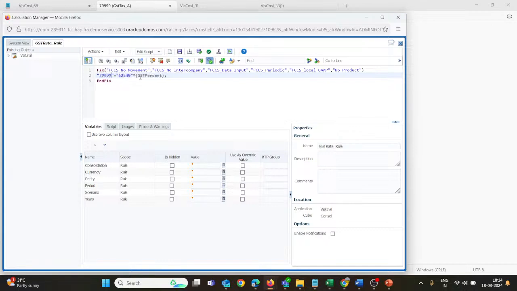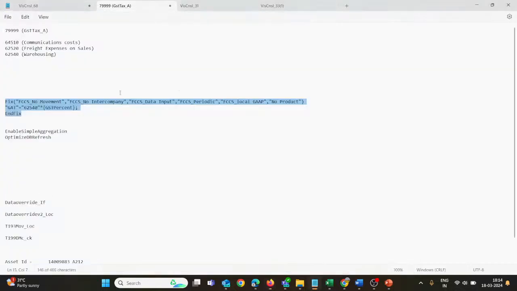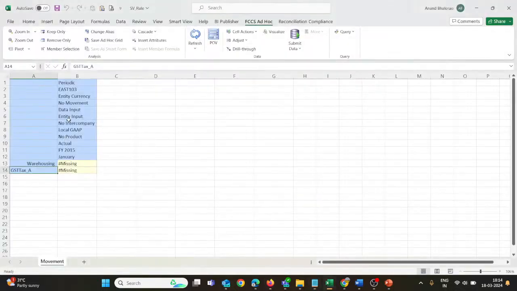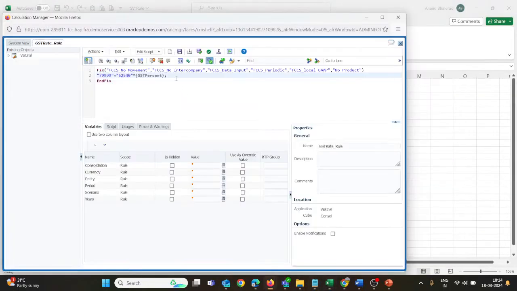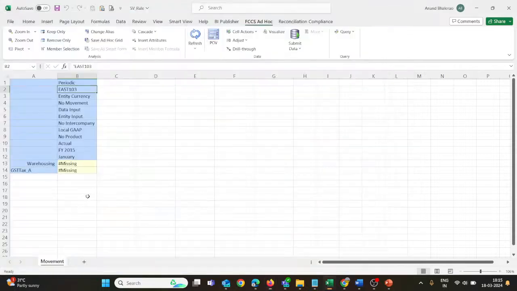I will use the member name here. In it I have already defined the POV which we are using in our smart view here: periodic, East 103, no intercompany, data input, periodic FCCs local GAAP, and no product. And this is our custom row, the member, the GST percentage.